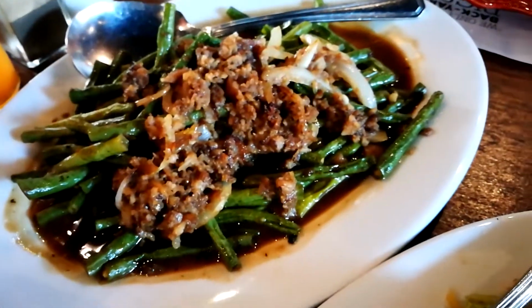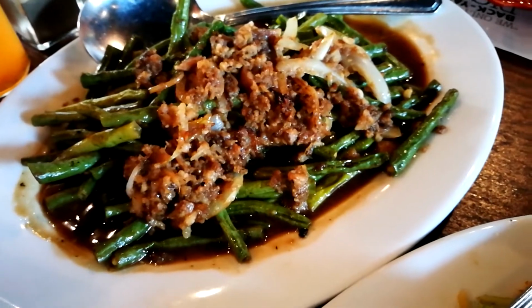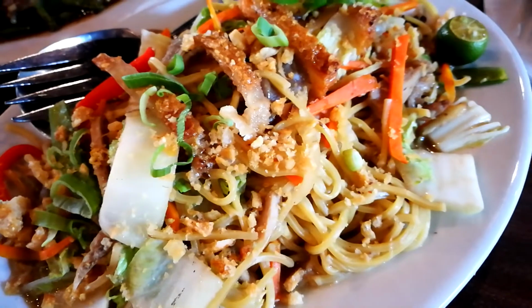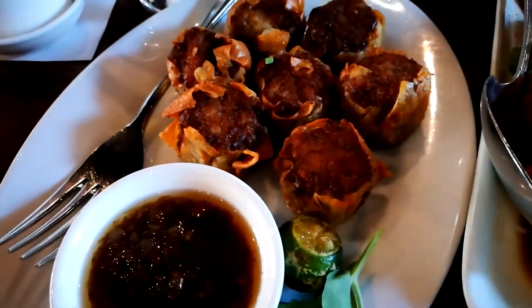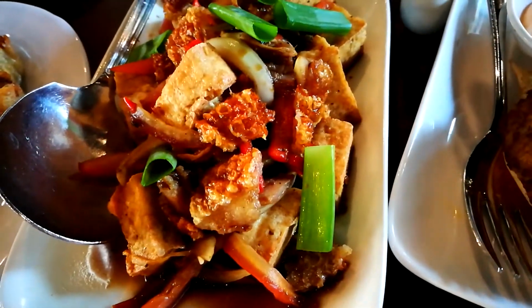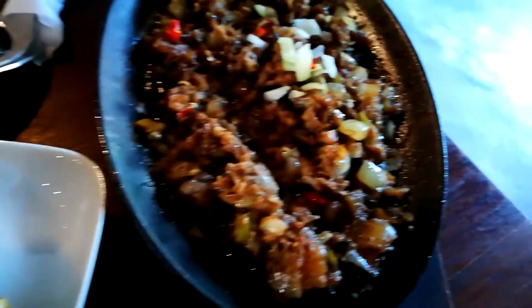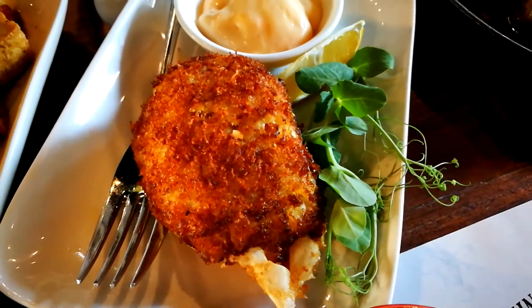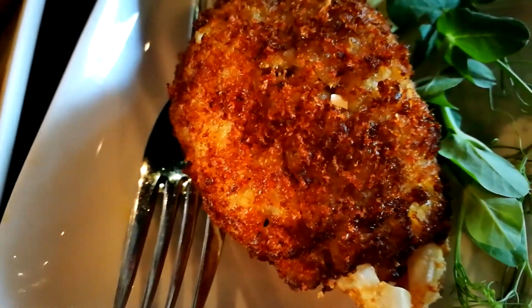We have the sita with lechon, FYI lechon. We have pancit lechon. We have shumai, lechon shumai, lechon topat baboy, lechon sisig, and rellenong alimasag. Alimasag is a blue swimmer crab, and it's actually sweeter in flavor. We're still waiting for the lechon to arrive, so until then, we'll eat this first.